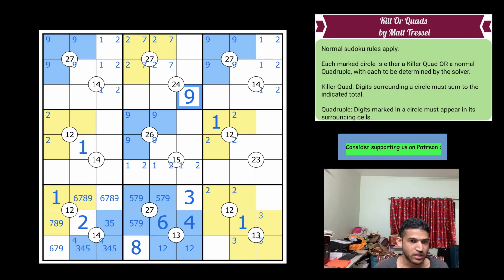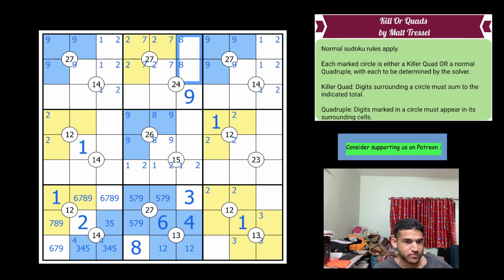Also 8 must go here, because without 8 the minimum possible sum would be 9, 7, 6, 5, which is exactly adding up to 27. But when you have a 5, 6, 7 here, so 3 digits 5, 6, 7, 3 digits 5, 6, 7. So which means in column 6, again you've got just the 2 cells for 3 digits. So clearly 5, 6, 7 is not possible. 8 has to be in this area. 8 is not here, so 8 goes here. And that puts the 8 here, which is nice.